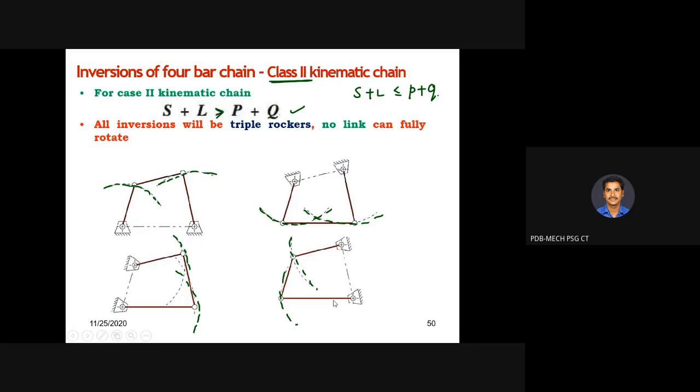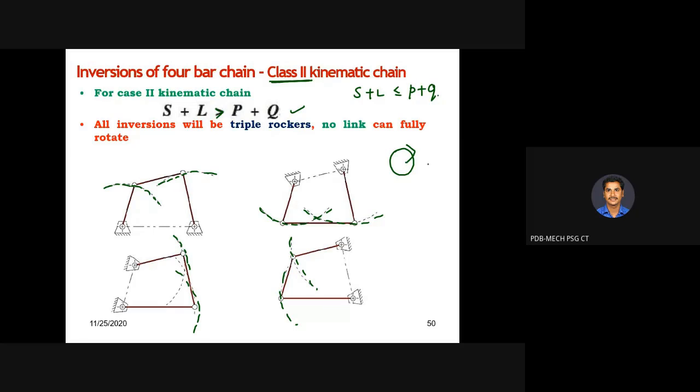So now see what difficulty comes up. Other links are going to make only rocking motion. Then what difficulty are you going to face when Grashof's law is violated? Any idea? Prime mover. Exactly correct. Connecting the prime mover is the difficulty. Why? The prime mover is going to make continuous rotation, it keeps rotating continuously.